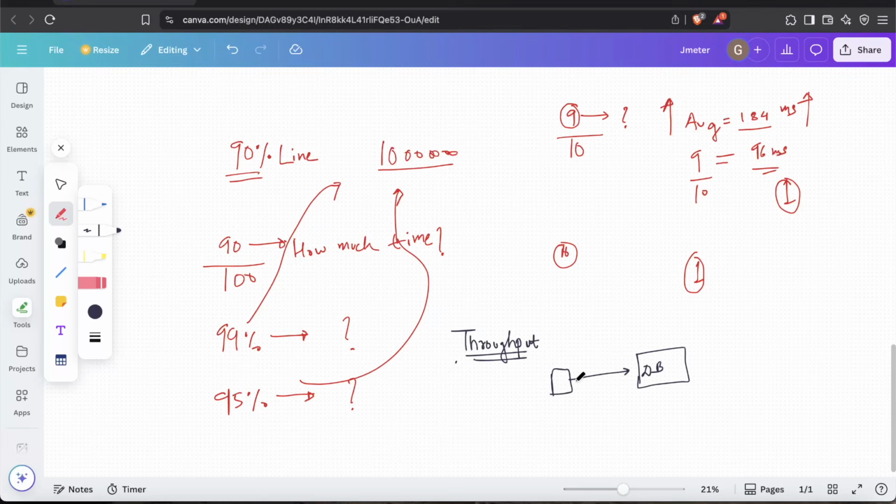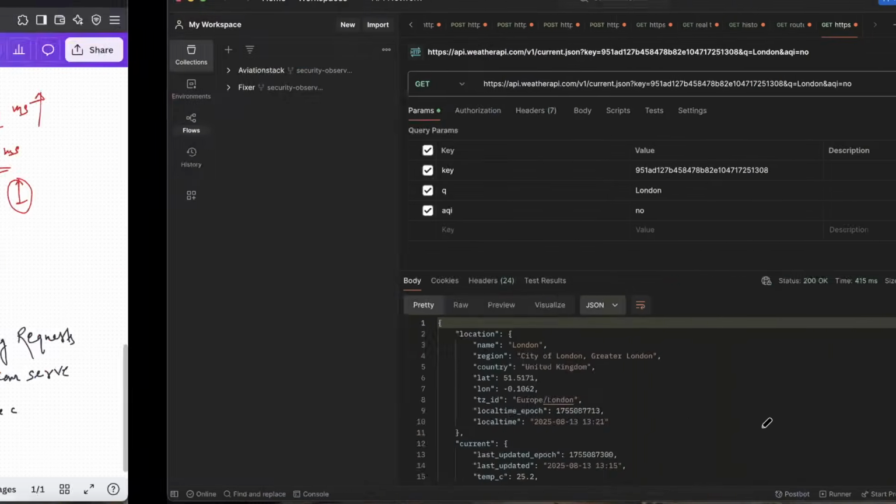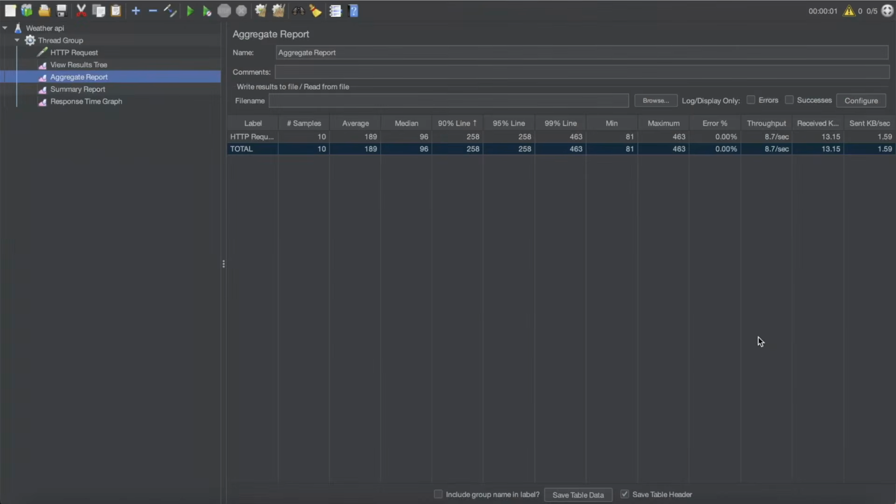Throughput is how many requests your API can serve in a second.